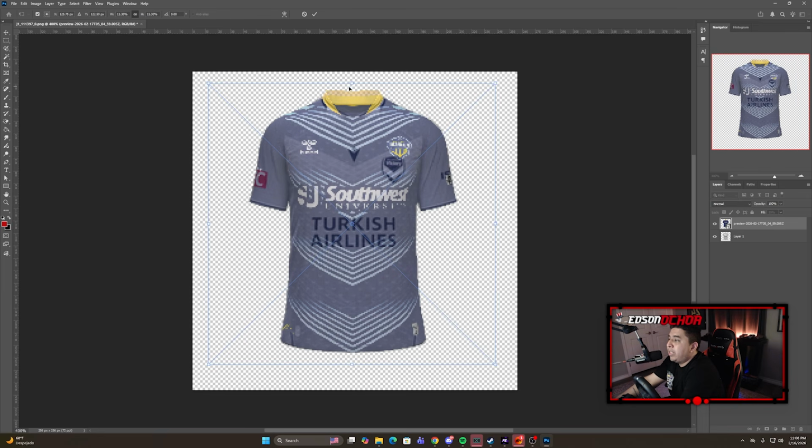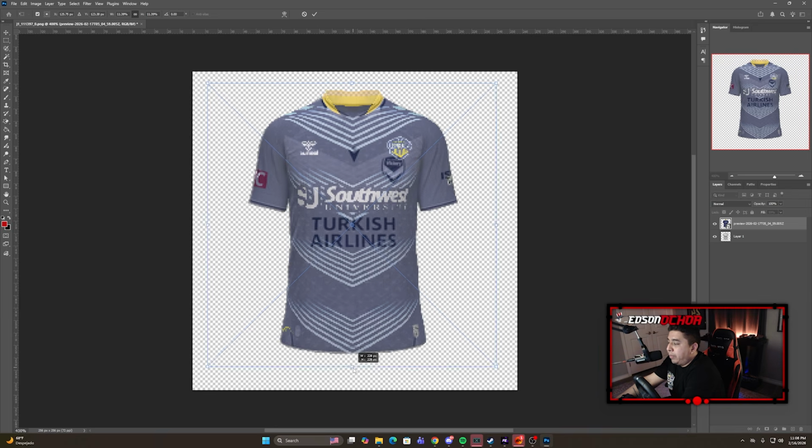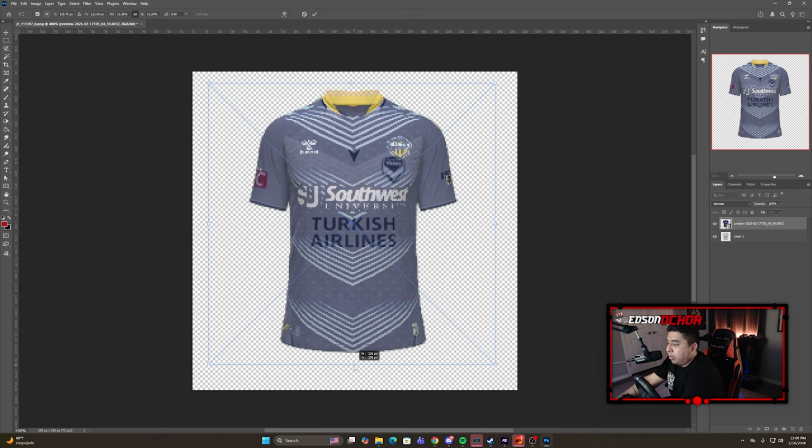All right, so you want to make sure that the shoulders line up, the edge of the sleeves line up, and the bottom also kind of lines up, right? So in this case, it will be about 11.3% of its full size that you need to shrink it down to. Move it around.